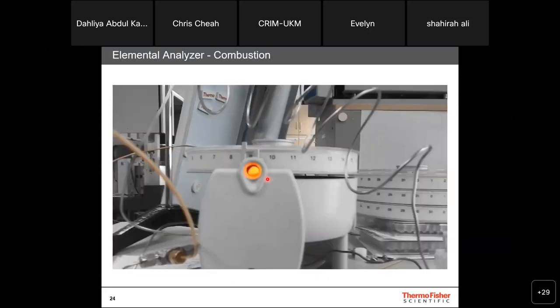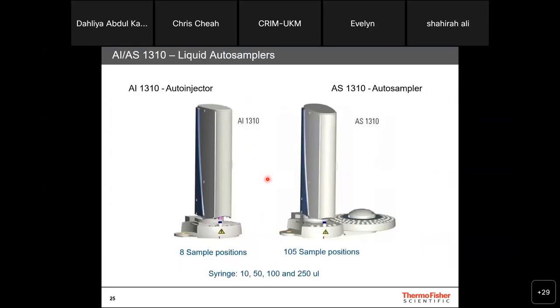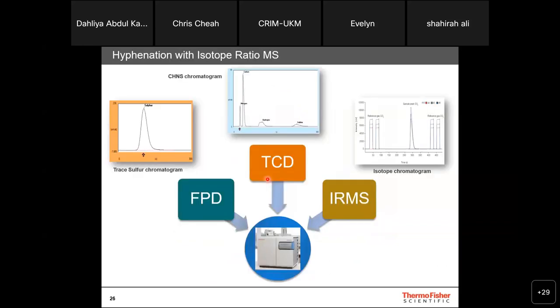So what I showed you is more on solid samples. So how about liquid? Liquid is quite tough to prepare in the capsule, so we have an auto-injector that we can use to inject our sample. This is particularly interesting for some laboratories that are monitoring water samples. It can be seawater or environmental water samples, where the liquid sample will be injected directly.